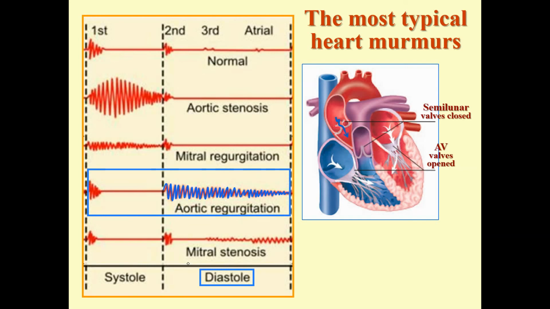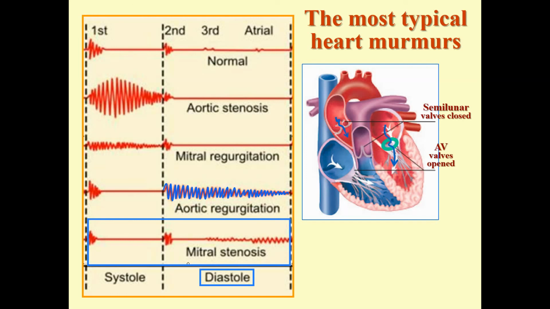it's still present. And the opposite case, stenosis, not regurgitation, but stenosis. For example, in mitral stenosis, there is a very narrow opening between the left atrium and left ventricle. Now when blood should passively move down to the ventricle from the atrium, the whole blood accumulated during systole should easily move down to the ventricle, but with the narrow opening, it cannot do it easily, and so it creates this sound during movement, which normally is absent. And this is not a very great murmur, but it's present during diastole, and this is mitral stenosis.